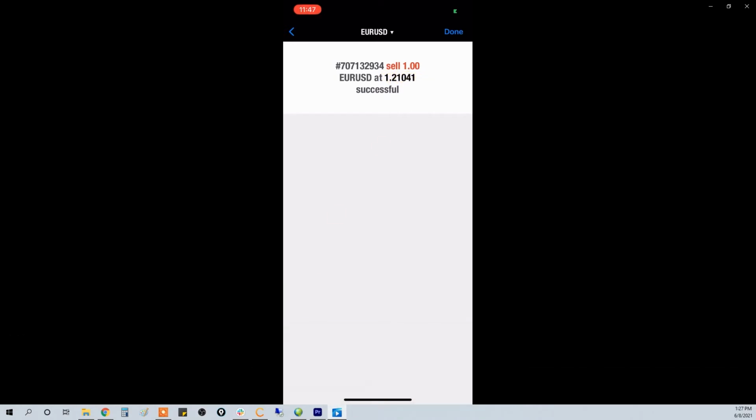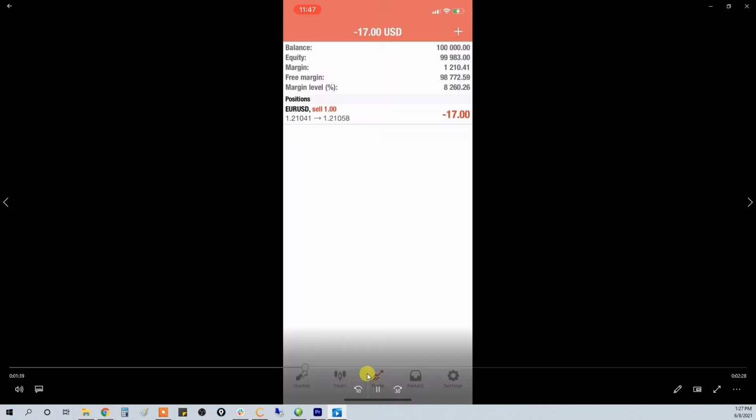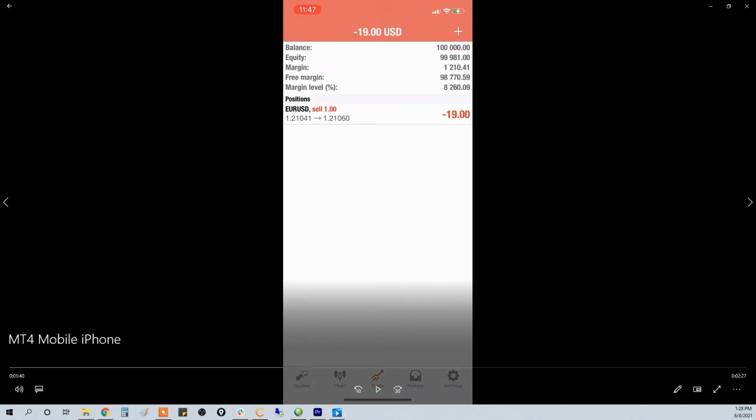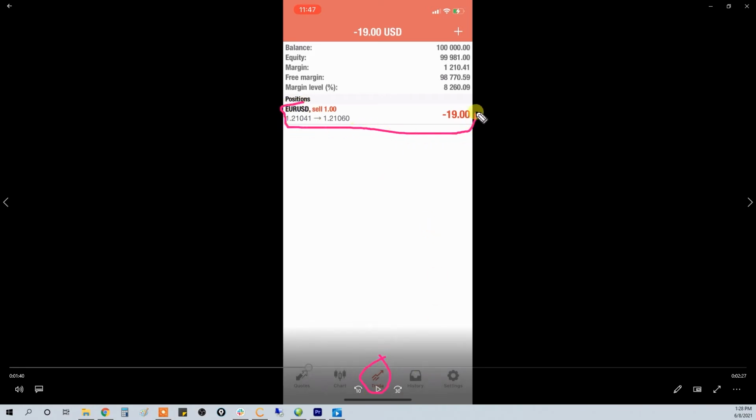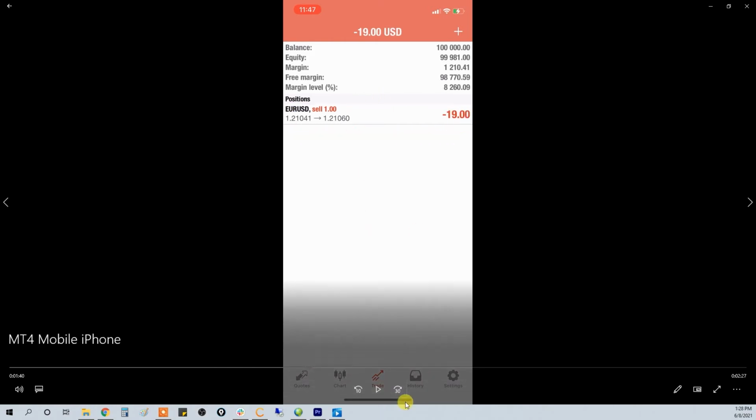And you'll also see that information if we navigate over to this trade tab again. So right here, we navigated over to that trade tab that we were looking at before. We can now see our open position that we were talking about before, and we can see our entry 1.21041. Now, this is an open trade with no stop loss or take profit because we haven't set one yet. So in order to do that, if we click and hold on this area right here, it'll give us another pop-up with options to modify the trade.